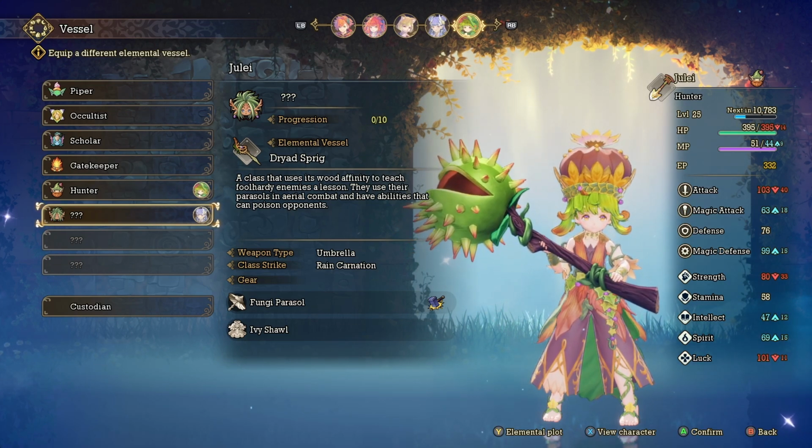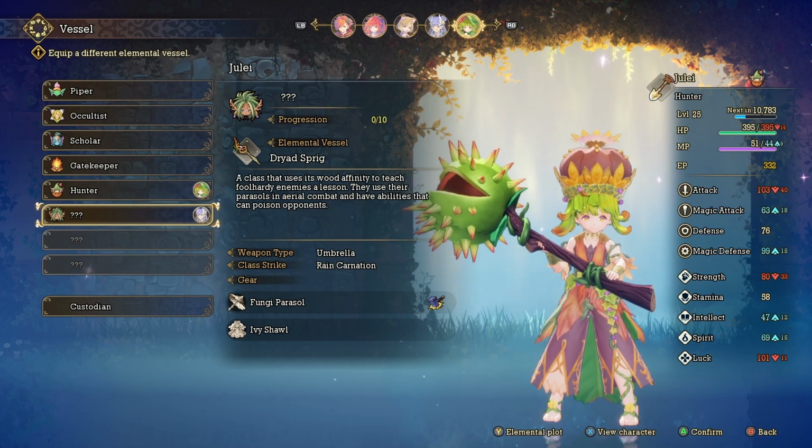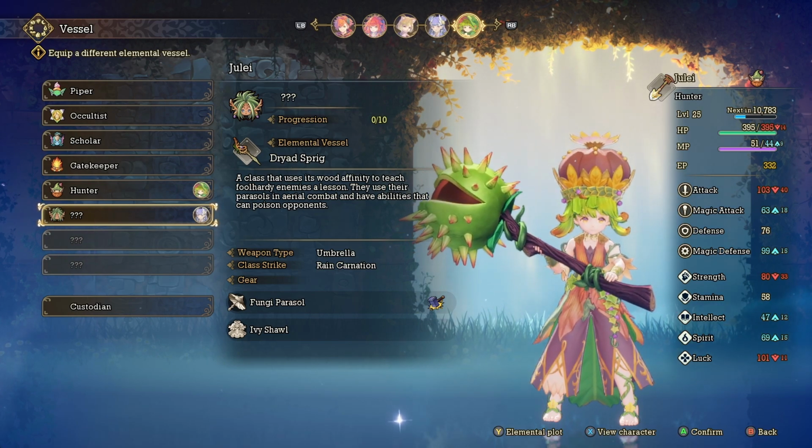Yeah, so they have one Umbrella class left and one Hammer class left.